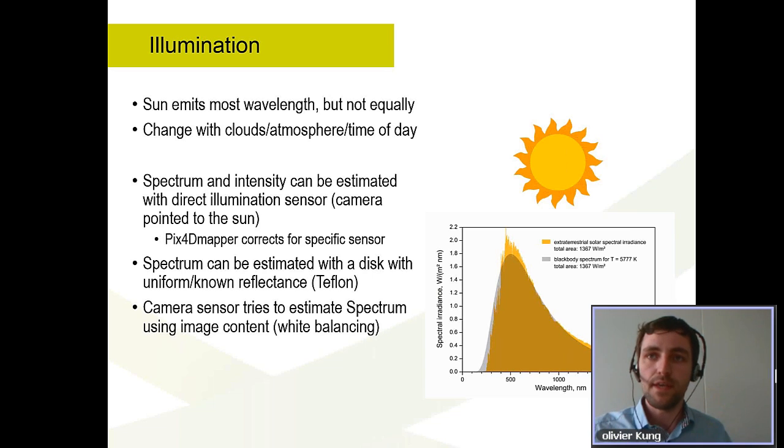If you take more of a consumer-grade camera, when it produces JPEG images, let's say, inside of it there's a chip which will also try to estimate the spectrum, but only using image content. And this is a process which is called white balancing. Every camera does it. However, it's a very, very rough estimate. And for the type of measurements we do, when we want to analyze NDVI from your images, this can be somehow and sometimes way too off from reality, and this can produce errors in your measurements.